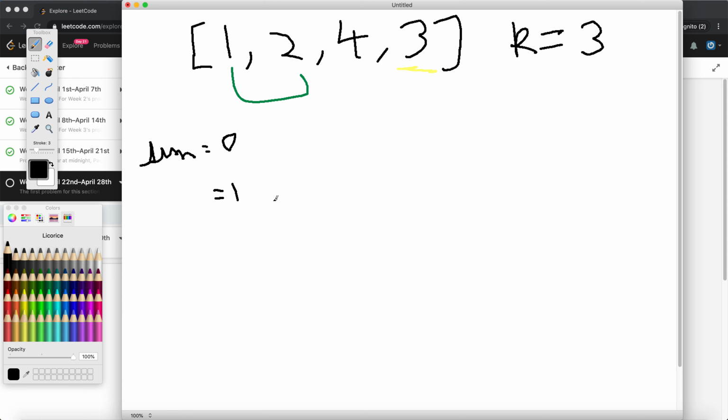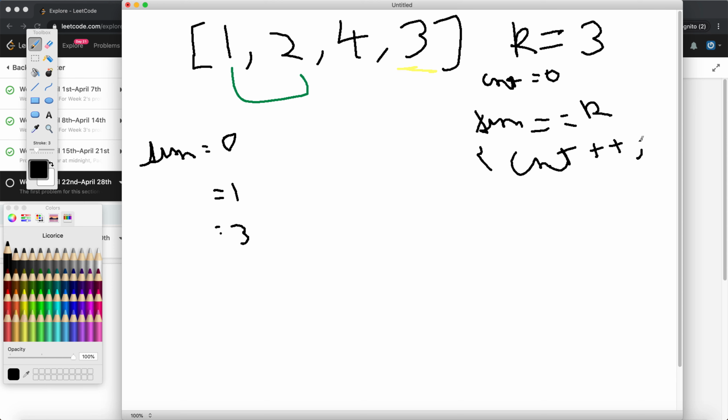Then I add 2, so it becomes 3. Now if sum is equal to k, I need a count variable which is 0. So if this is equal to k, obviously I'll increment my count variable, which is the count of subarrays having sum k, which is 3.